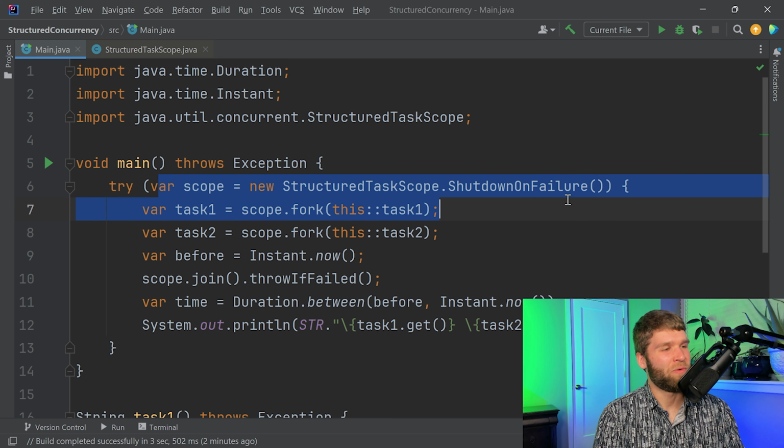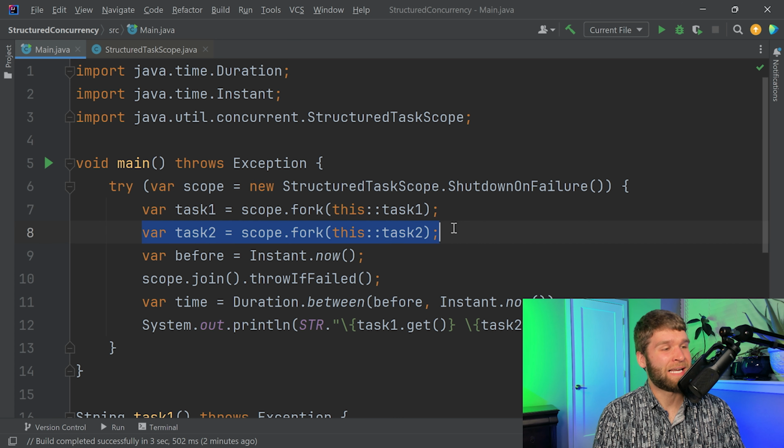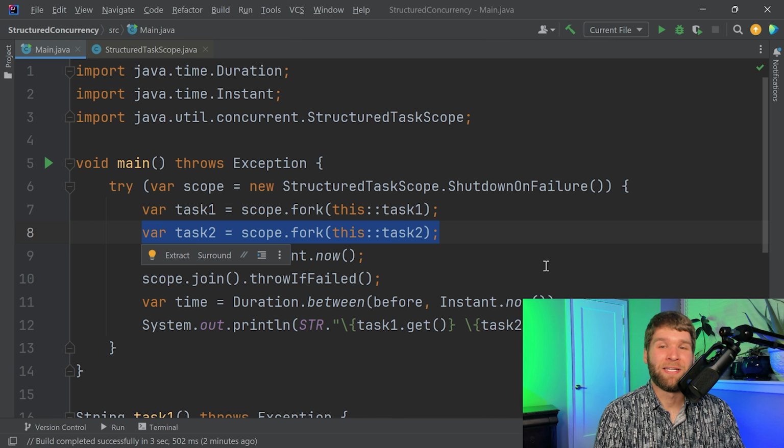So you've got one scope here that needs to break down a problem into 2 or 3 sections. And then let's say that section 2 is really complicated and you want to break it down into even smaller subsections. You can then break down task 2 into multiple different forks, all via its own scope. And then what would happen is if subtasks 1 or 3 failed, then you would be closing down not only subtasks 1, 2, and 3, but you'd also be closing down 2A, B, and C.